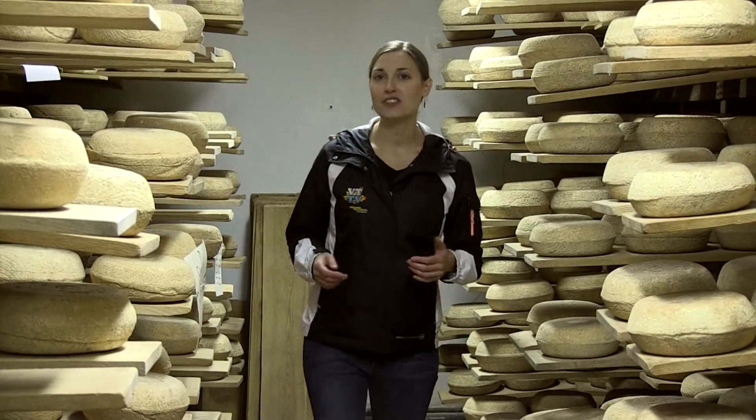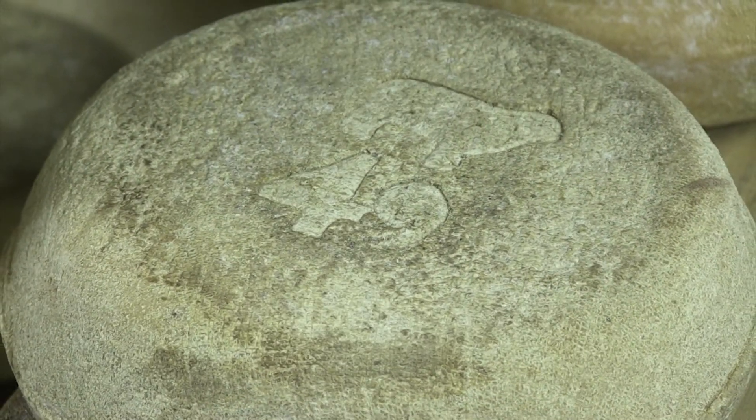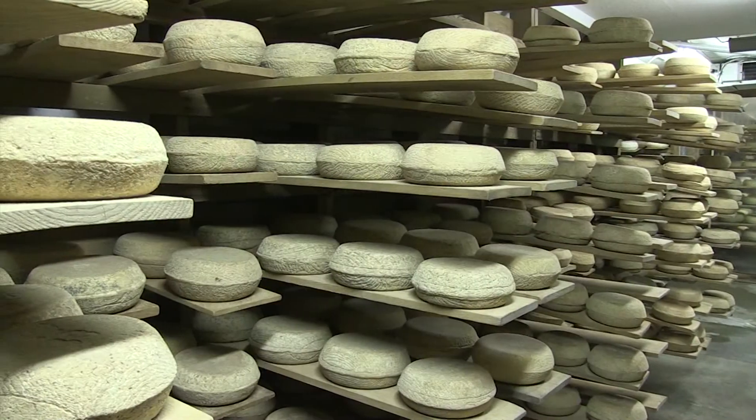At the northern edge of the farm is the cave that houses two types of cheese: the sheep milk cheese and the sheep-cow mix. Here the cheese will live out its life from four months to two years. Vermont Shepherd produces very small batches of cheese at a time, only about 10 to 30 wheels per batch.